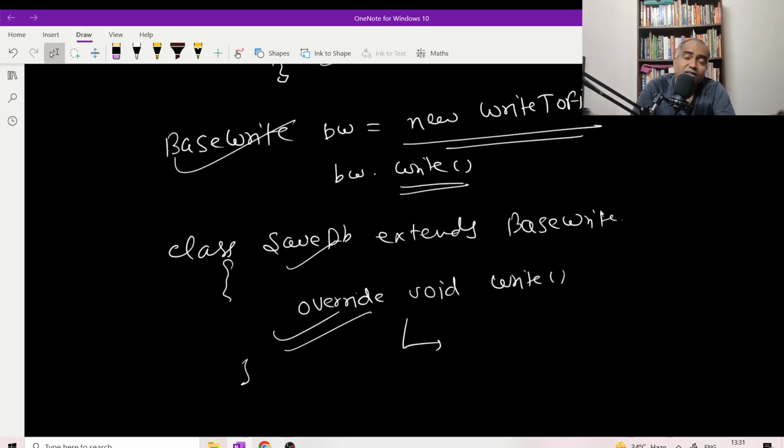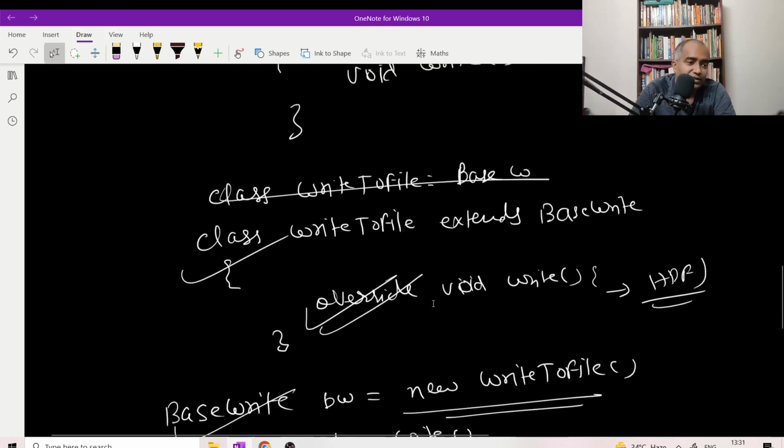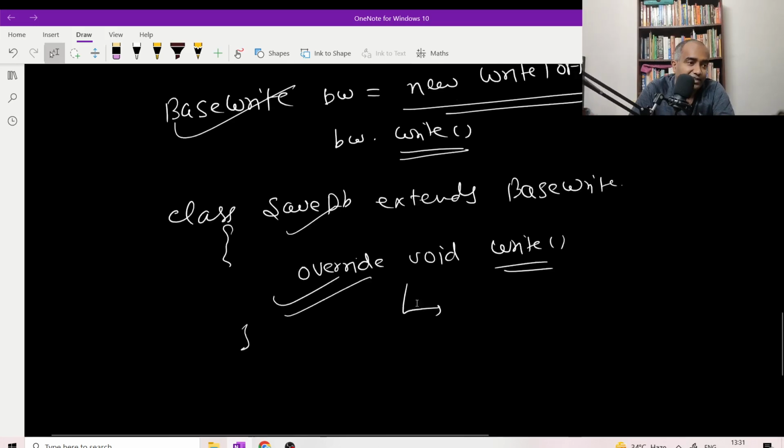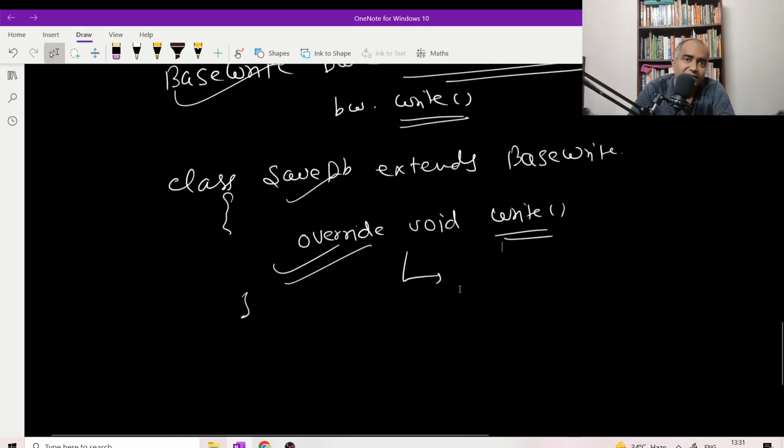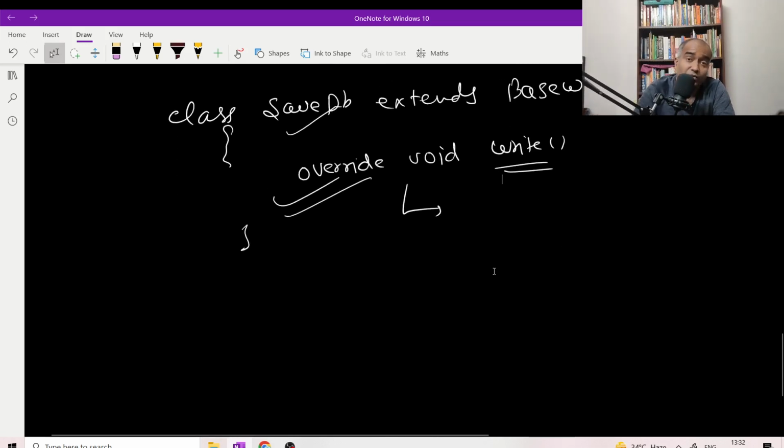I mean, with whatever class object you create, whatever instance you create, only the write function for that particular class will be called. Now you can understand easily that if you have to test this class, do you need to touch this code? You have not touched this code, you have not written any if else, you just wrote a new class and you can simply test this class. There is no scope of extending any unit test cases to the existing code, right? So this is good coding practice. This makes your code more maintainable, more feasible to maintain in the future. So this is how you can maintain your code following the open close principle.